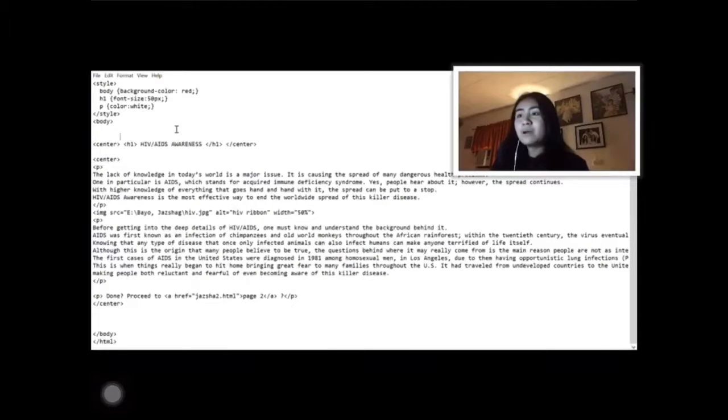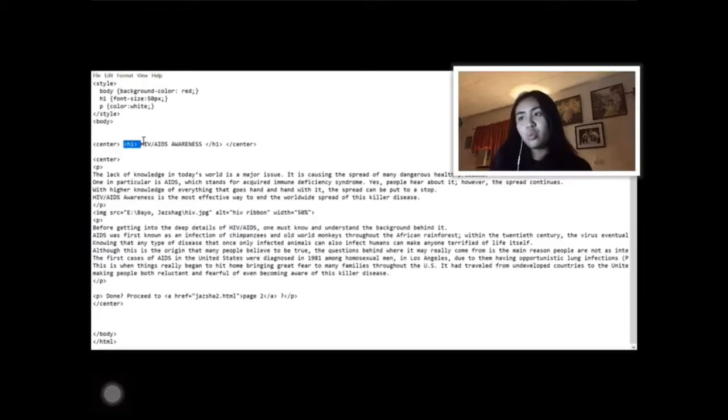This whole thing up to here is the body, the website's body. The first part of our body is this one. So what is center? You could just not put center here, but center basically puts your paragraph or your heading or your image in the center. I want it to be more formal, that's why I put the center tags.